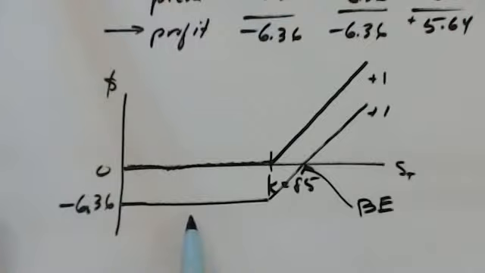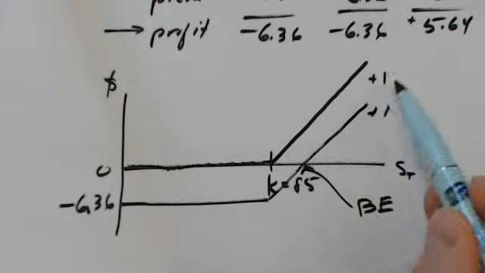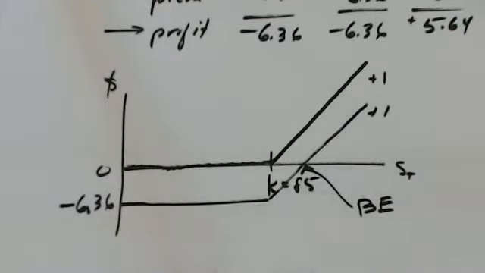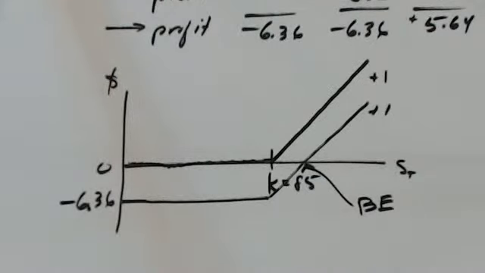In order to have a break-even point, which you have with all these positions, you need something below 0 and something above 0 so that it crosses the line. This break-even point is for profit, not payoff, on the profit line. And the break-even point is K plus the premium.